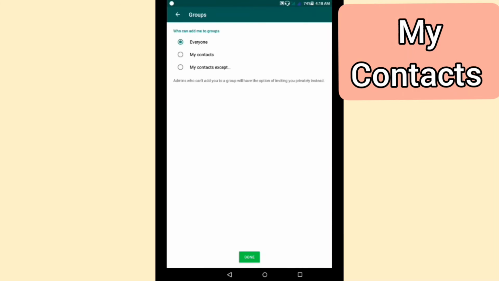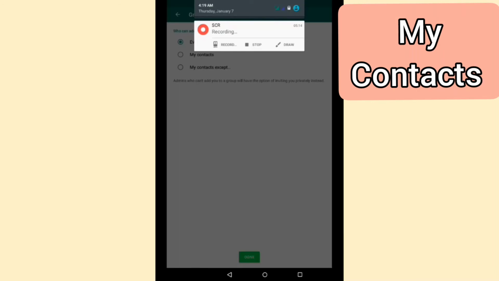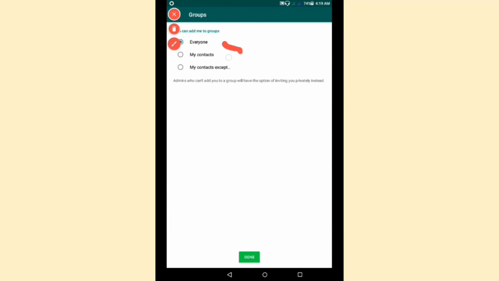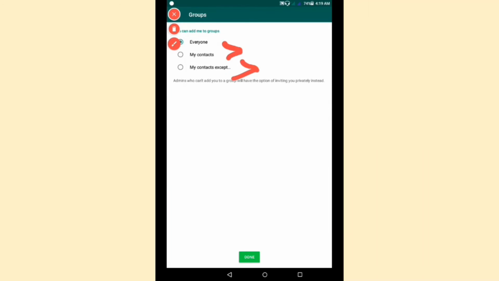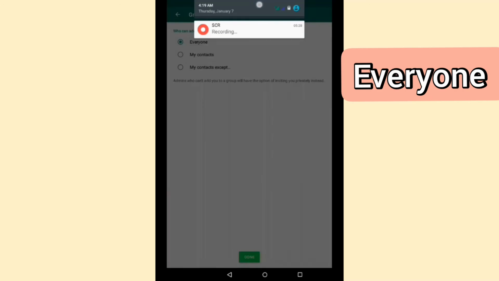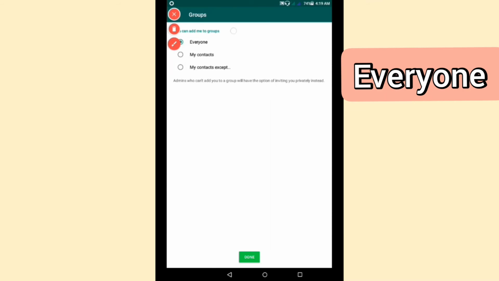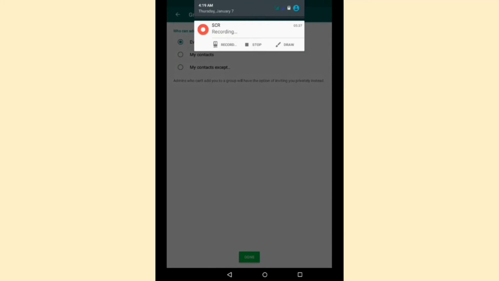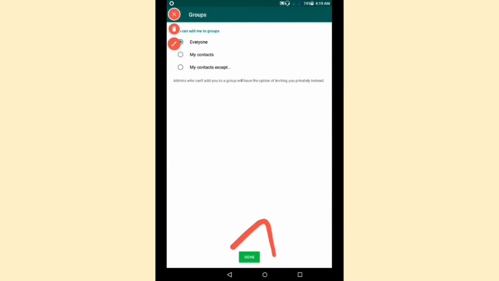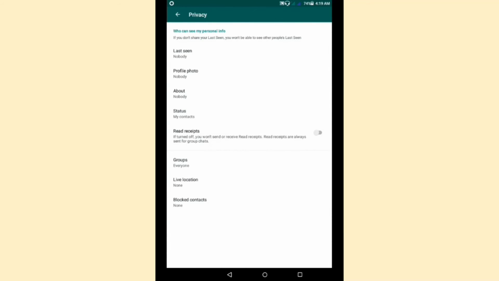You can choose your contacts from here, that these contacts can add you to groups, or my contacts except, then some particular people can never add you to groups, but you can keep that to everyone, so everyone can add you to the groups that they want. I keep that everyone, and then finally you have to click on this done. Then this process will be permanent and completed.